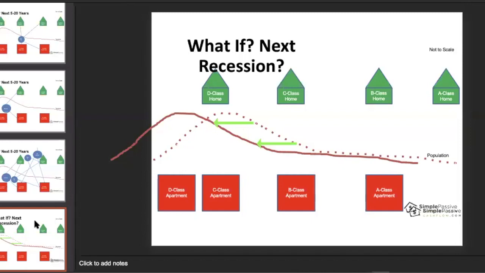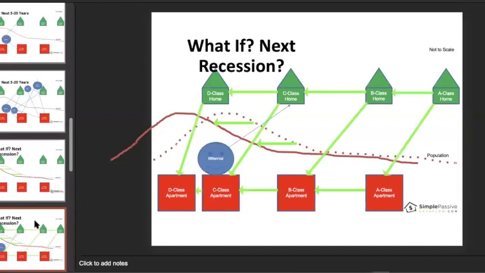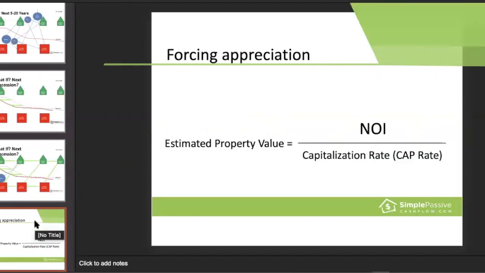So they're going to move back to the Bs. Same thing, the people in the Bs are going to move back to the Cs, and the Cs are going to move to the Ds. There's just going to be this great transfer downwards. This is why I feel like if you're investing in good workforce housing, you should be fine in a recession. And then the joke is the millennials are going to move back in with their parents in those Class B and C houses.